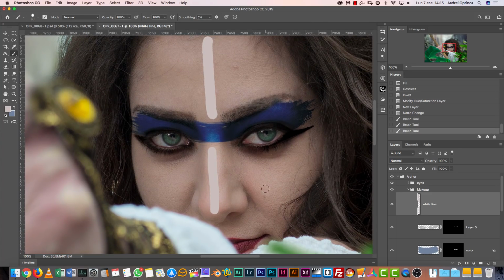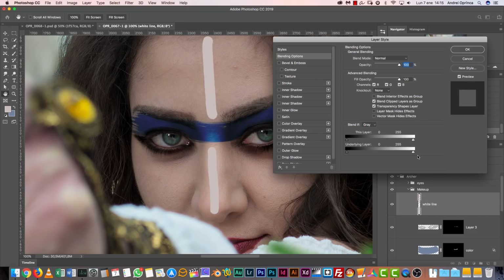Now that we have this, we have to do the same here. Double click on the layer to open the layer styles, and we have to use the blend if. Here we're gonna play with the blacks and the whites. So I'm gonna move this towards here, and now split this. And you can start to see how this fades away. Maybe it's fading away too much. Let's do the same with the highlights.